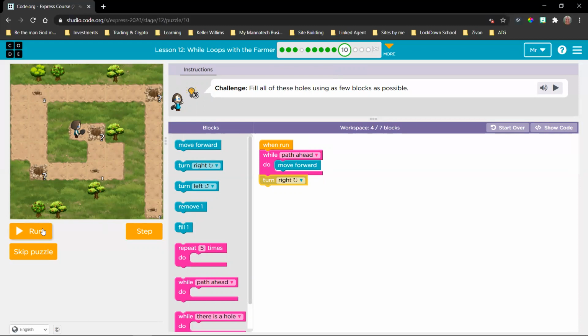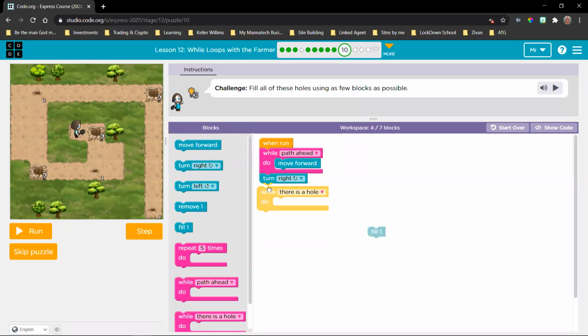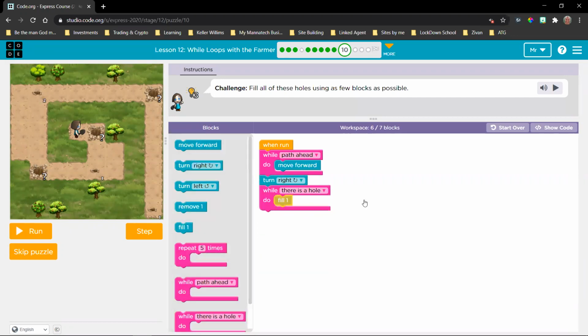Okay, now we want to do something else. Instead of just repeating back to that or just saying full 1, because we have multiple ones here, this one has 2, these ones we don't know, we're going to also say while there is a hole, full 1. So now we're using a conditional for the positioning and the movement, and we are using a conditional for completing the tasks.